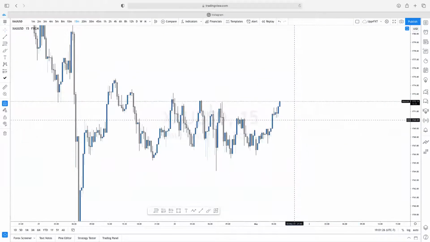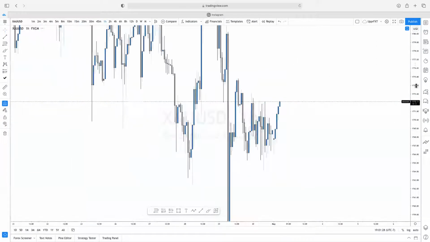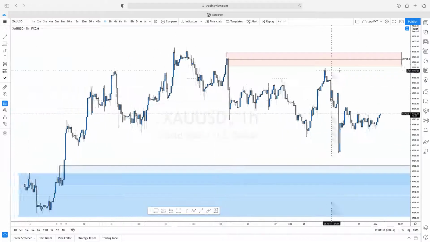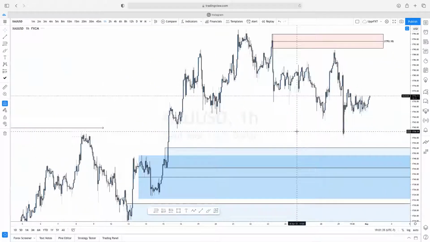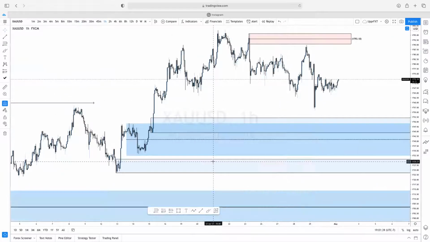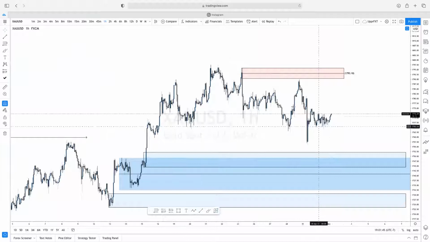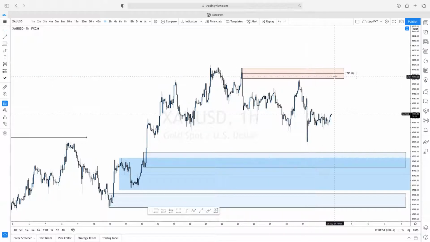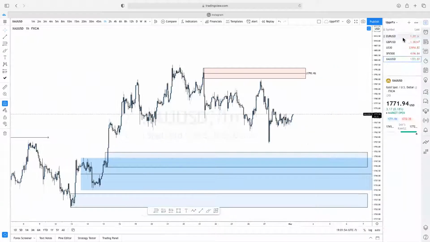But overall, what we looked at was, on gold, we formulated a sell bias with these points of interest. Overall, on gold, we are bullish, looking for plays to buy in here. But at the moment, because we have these shifts, price taking down structure and leaving behind areas to be mitigated, I'm going to look for bearishness in here.